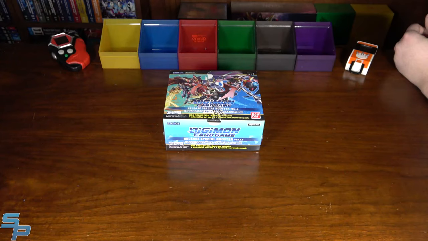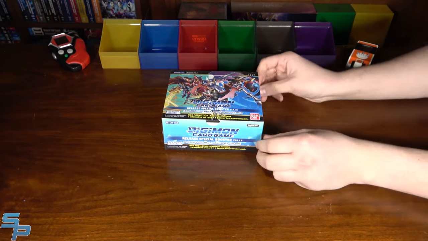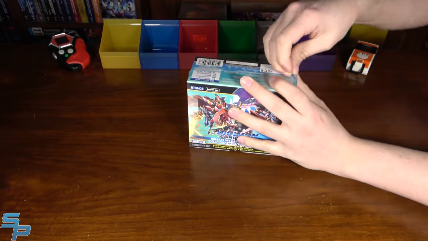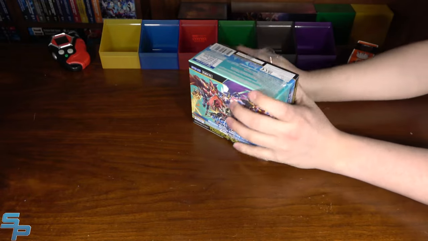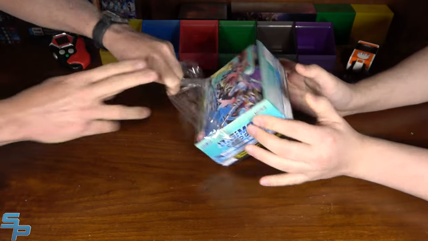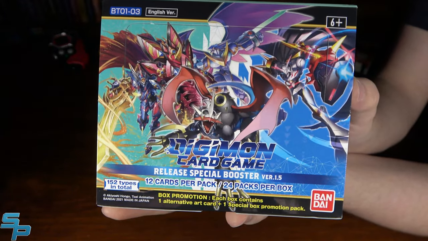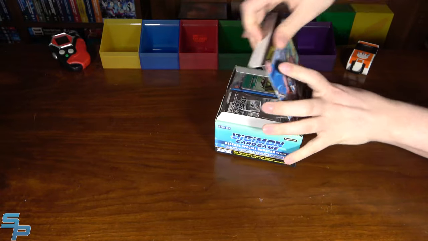All right, so we're starting out with booster box 1.5 now. So 24 more packs. We're ready to crack into it. Let's just pull it from one side each, and then it'll explode everywhere. 1.5, as in 1.5 times stronger than the last one with Classic. So this box has Digimon on it. Yep. All right, so let's crack into it here.